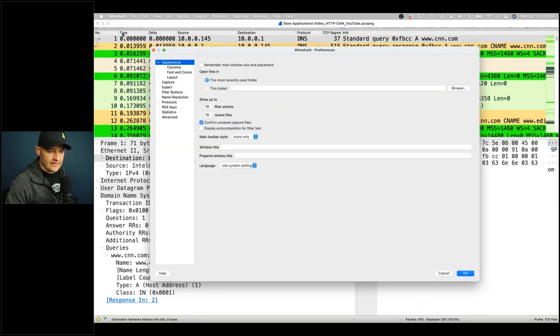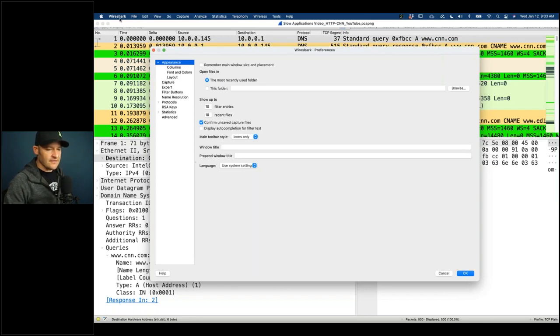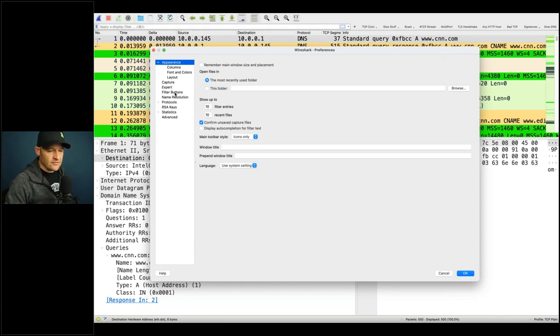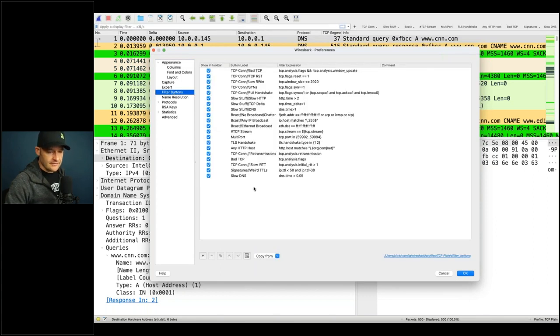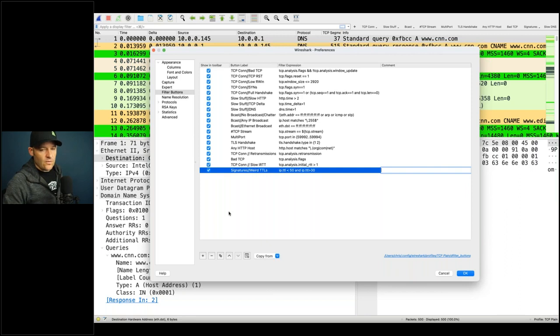Again, for me, this was under Wireshark, and for Linux and Windows users, you're going to find it under Edit, Filter buttons. Then you can turn your filter buttons on and off. So now I can take that DNS one and go, I don't like that one. I'm just going to either delete it or I can uncheck it and it'll be hidden. So you can save them, but not display them in that top bar. Correct.